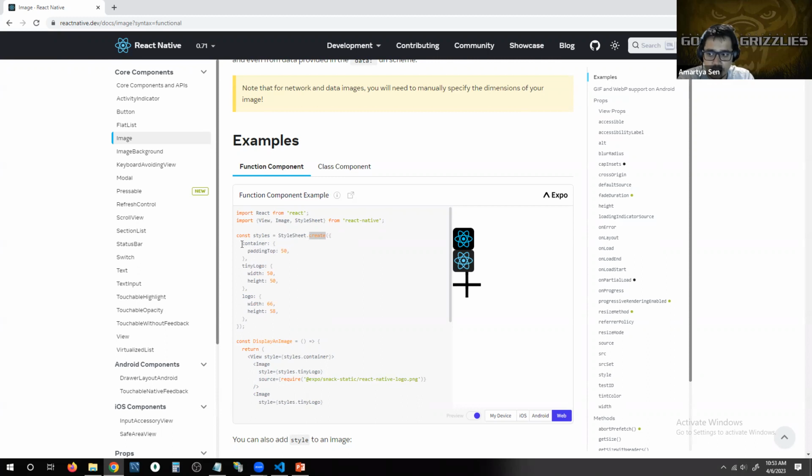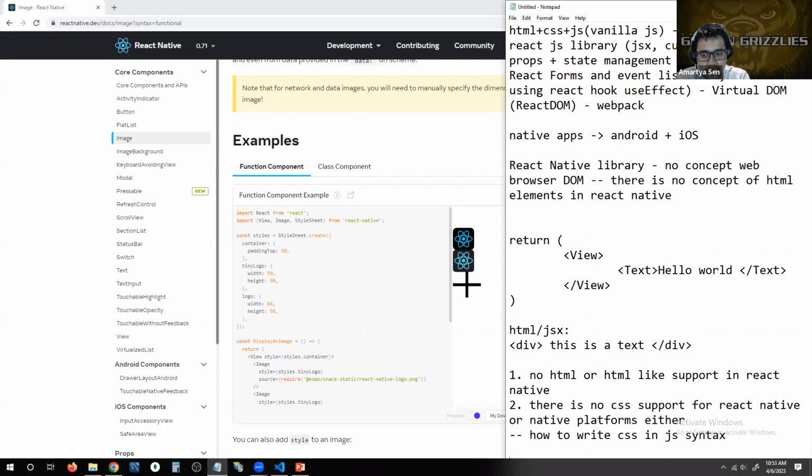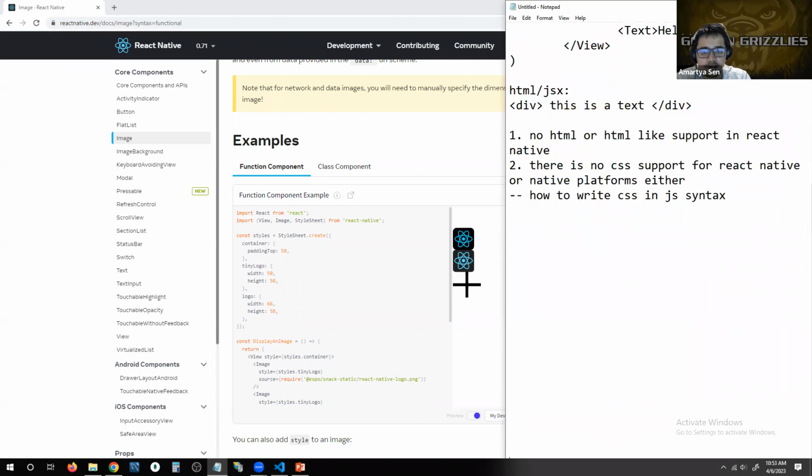And within that method, you will have to pass in as a parameter CSS rules that are written using JavaScript syntax. Okay. And the main thing to keep in mind is when you transform your CSS rules into JavaScript syntax, you just switch to camel casing. Okay. So that means you lose the hyphen. So if you have something like, let's say in CSS, we know if we want to apply some sort of a background color, okay, to any particular element of your page, you use background dash color, and then you provide some sort of an RGB value or some sort of a hex value, and then you provide that.